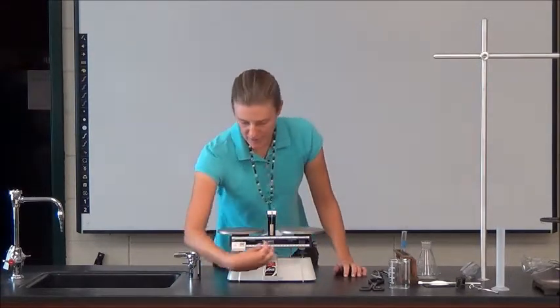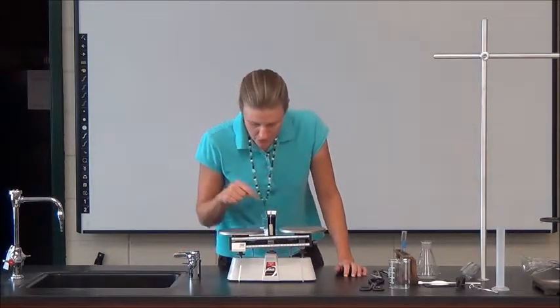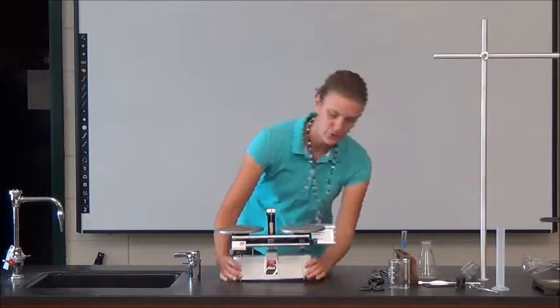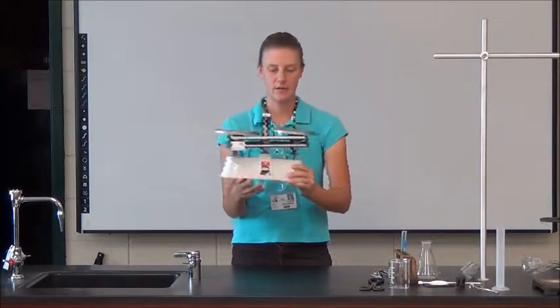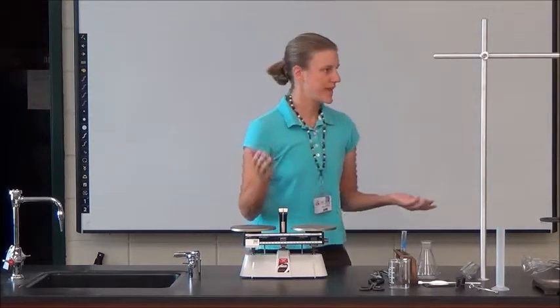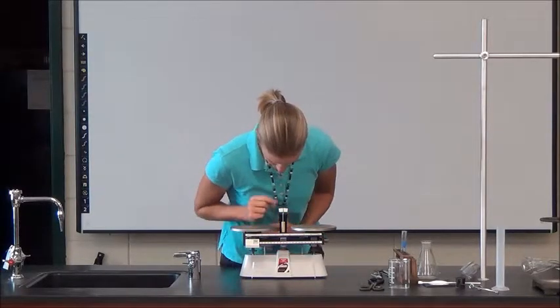You want your little slider masses to be on zero to start. And where should this little pointer be? Right smack in the middle. If nothing's on it, it should be reading zero. If it's not reading zero, there's a way to calibrate it — there's a little screw on one side. Screw it back in to try to calibrate it. So before you ever mass anything, you need to make sure it's reading zero with nothing on it. Your bathroom scale at home might work like that, where you can zero it out. Make sure it's .0.